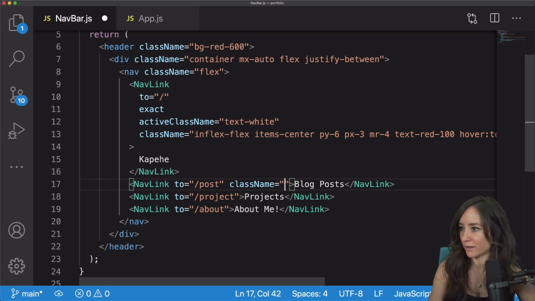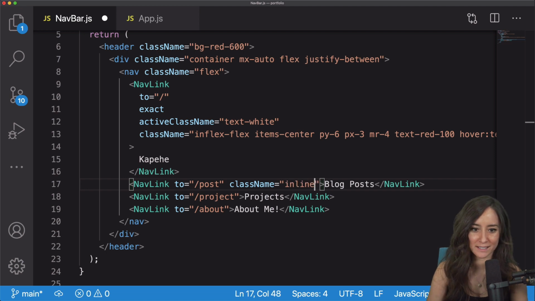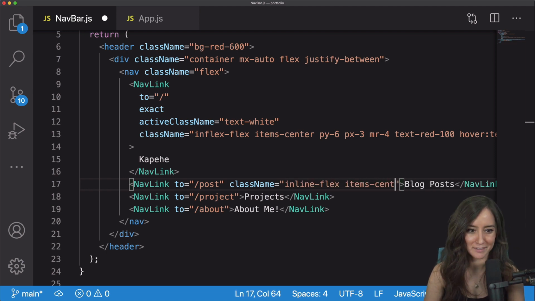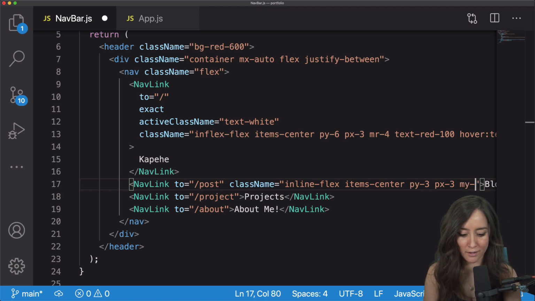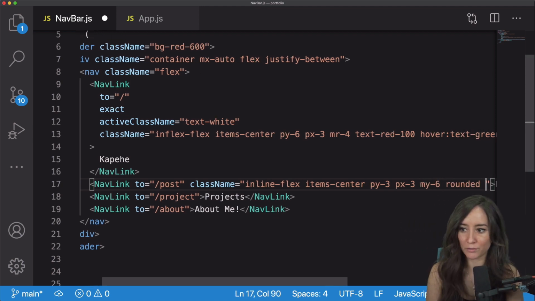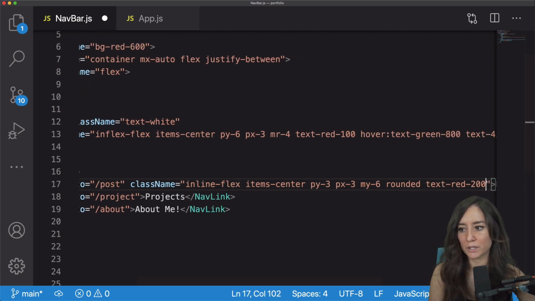So in here, same as the other one, inline flex, items center, padding Y of 3, so a little bit different there, padding X of 3. We're going to do a margin Y of 6, rounded, text red of 200, so it's pretty light.